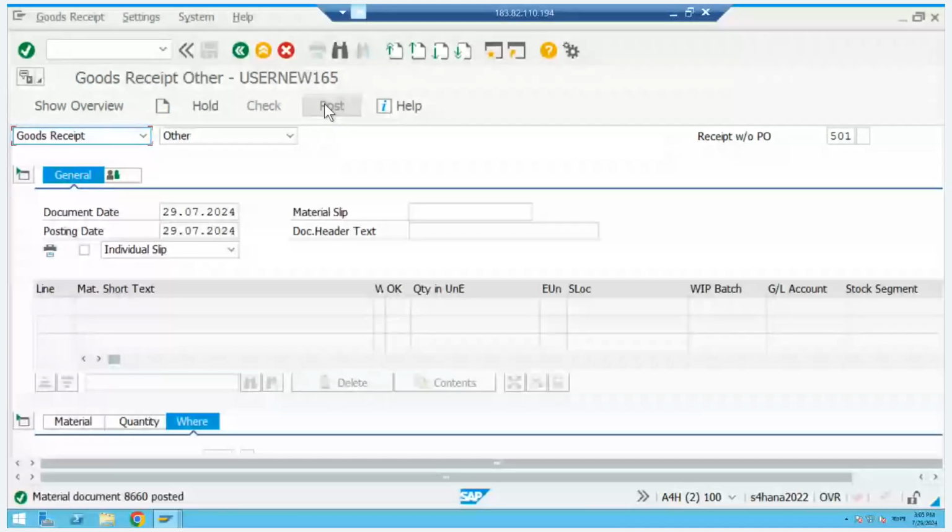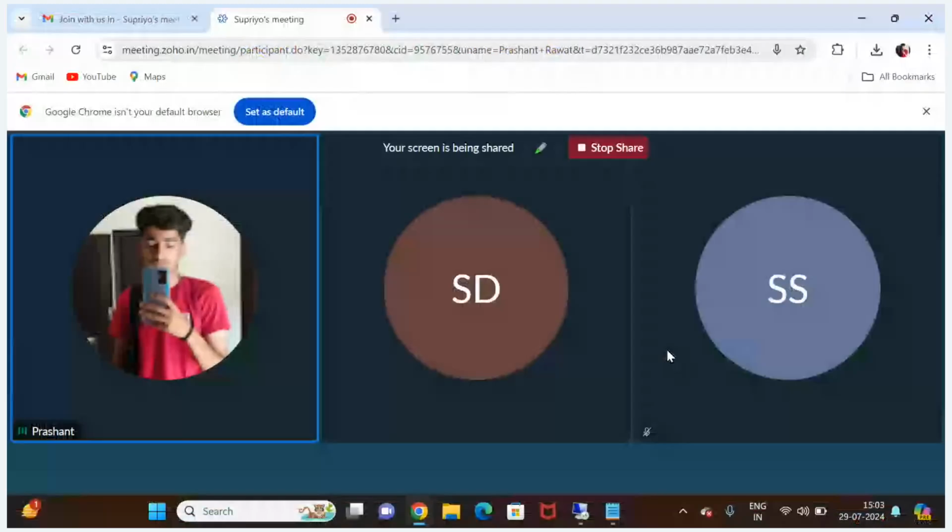Okay. Now you go to the other screen where the inventory was showing. You have already opened it.